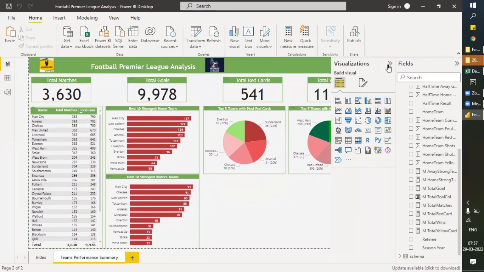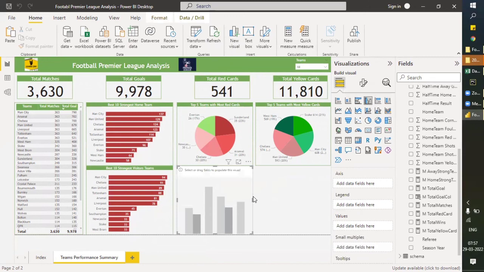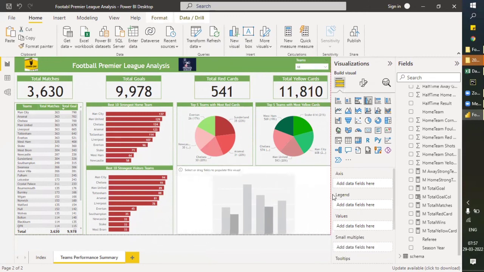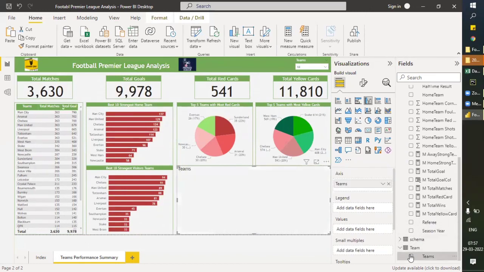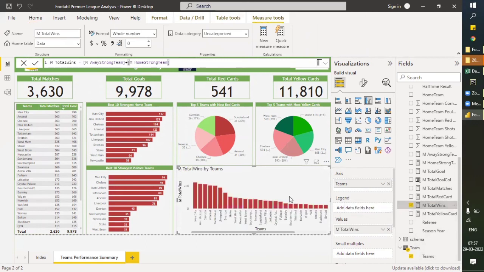And now just add a bar, this one, and expand it. Now we need to have the teams here, and in values we will have total wins.